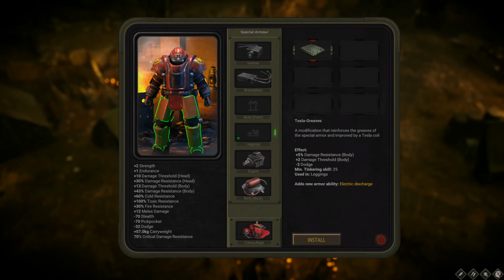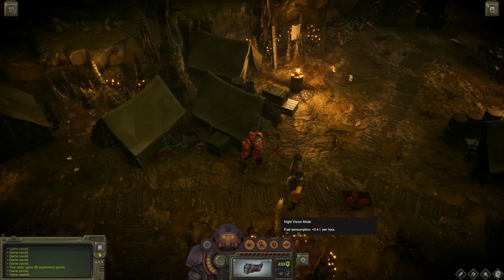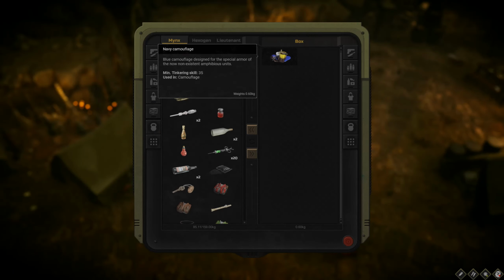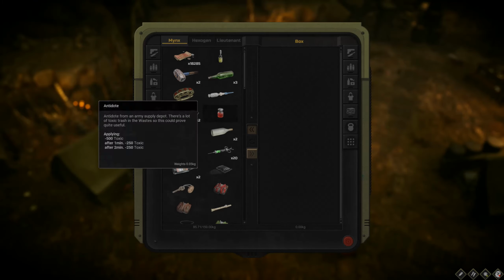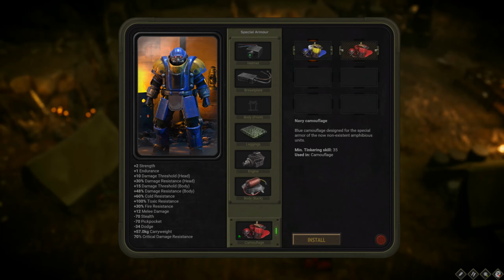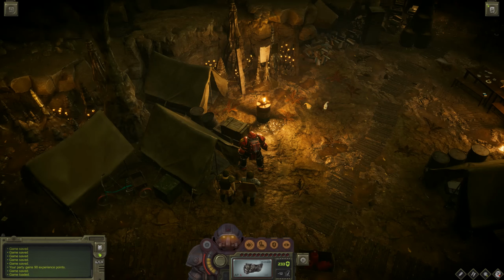Leggings. Electrical discharge, huh? Electrical discharge. Cheating. Area of effect 3x3 around the user. Stun chance 100%. Amphibious armor, huh? No. You can keep it.